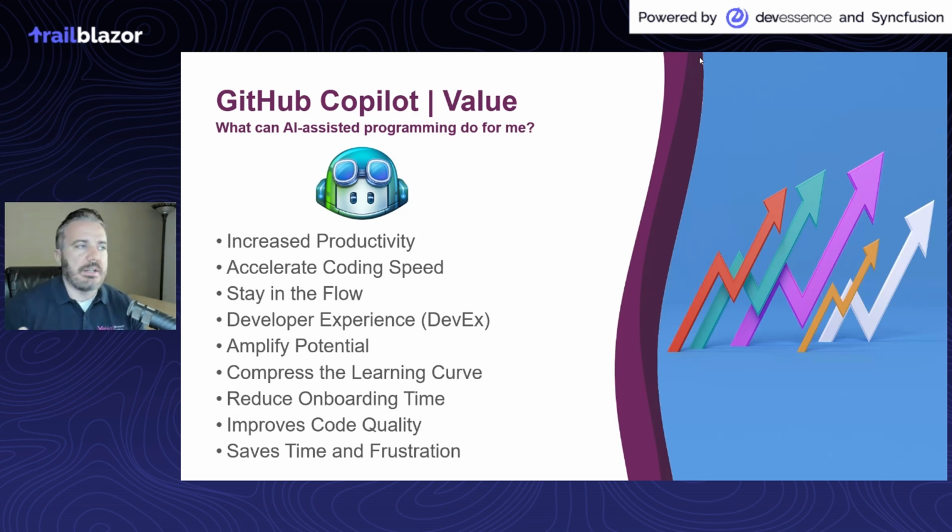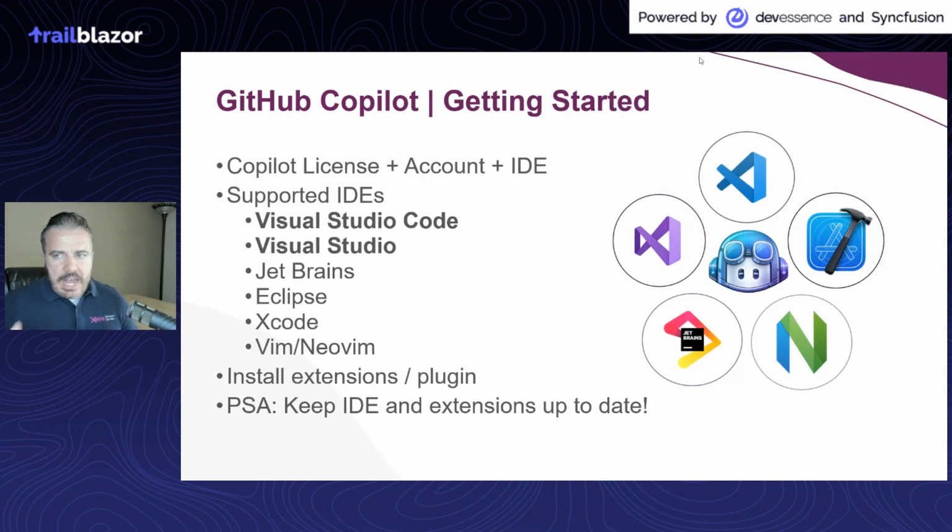Now, within a matter of seconds, we can get feedback and compress that learning curve or whatever we need to bridge that gap, which ultimately leads to saved time and frustration, which also goes back up to DevX or developer experience. Happy developers are more productive. And we all like the challenge of software engineering and application development and Blazor and things. But when it gets to a point where we're pulling our hair out and not productive, most folks don't find that super entertaining. So how do we get started?